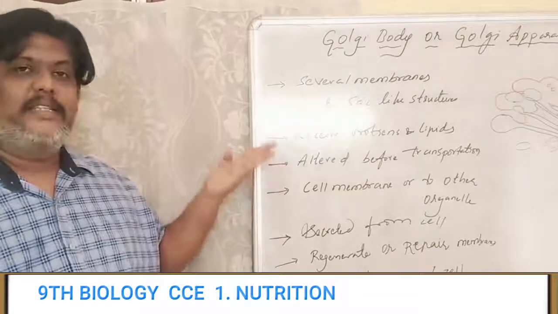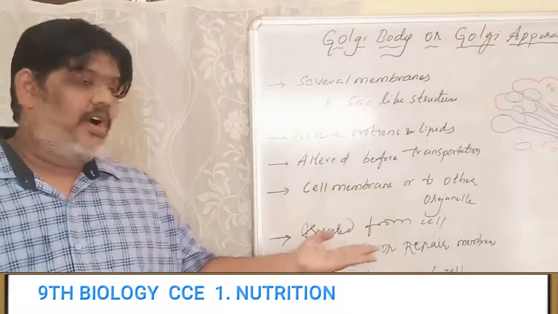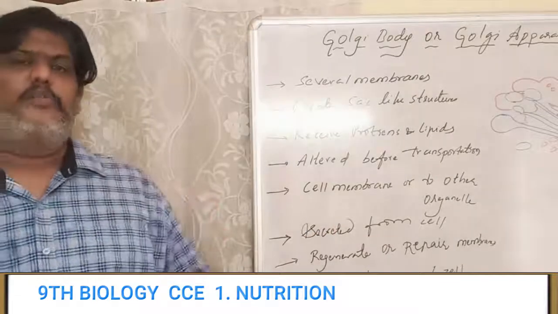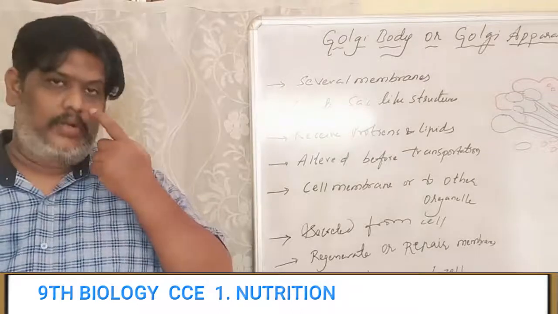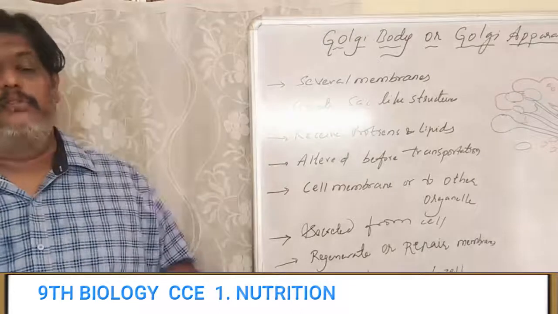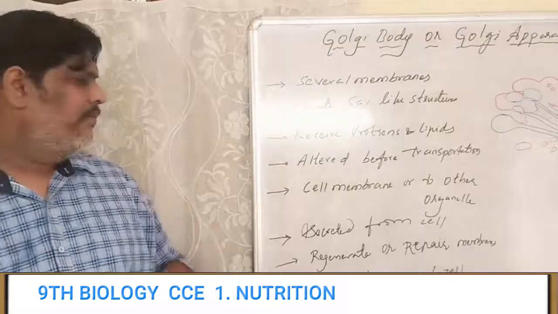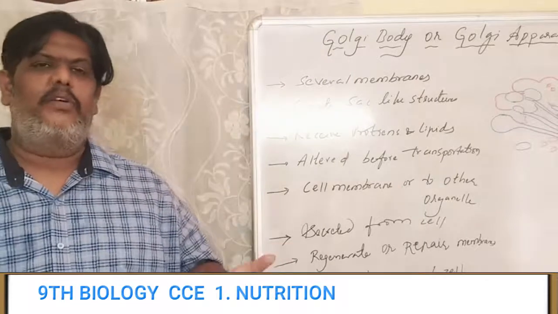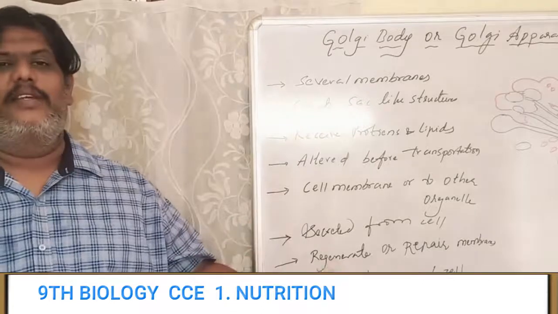The proteins and lipids which are being sent like this help in the regeneration or repairing of the membranes. And then the number of Golgi bodies is not exactly similar. Like the nucleus, there's only one nucleus. Ribosomes, there will be many ribosomes. Lysosomes, there will be some lysosomes, and everybody has its own number. Even the Golgi apparatus has its own number, but you cannot assume the number. So it varies from one cell to the other cell.